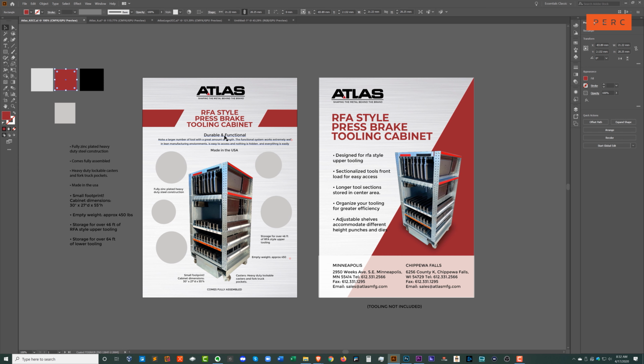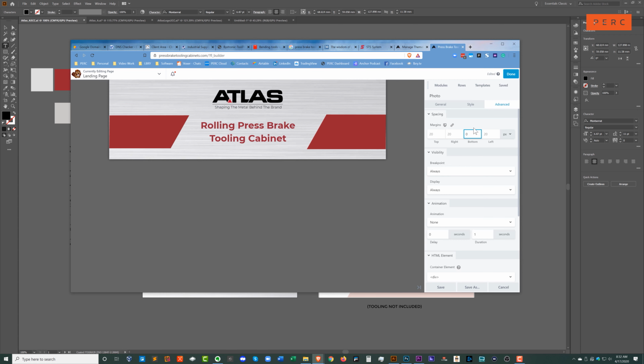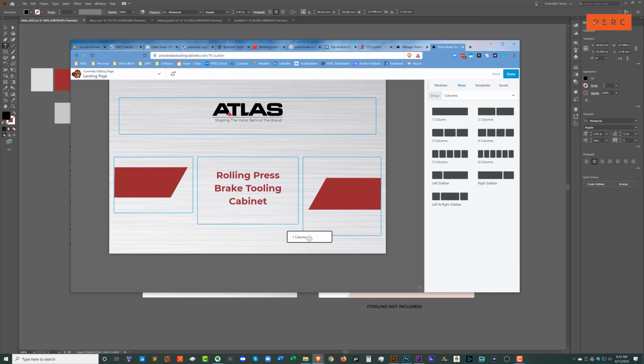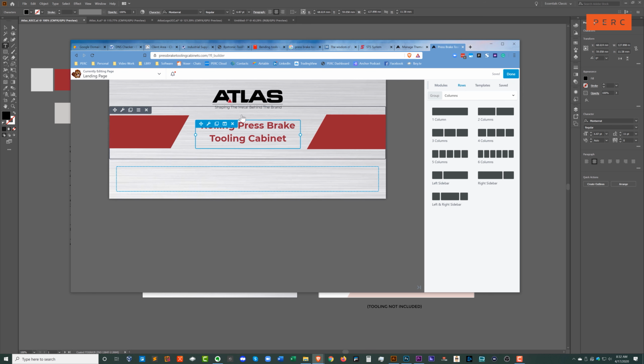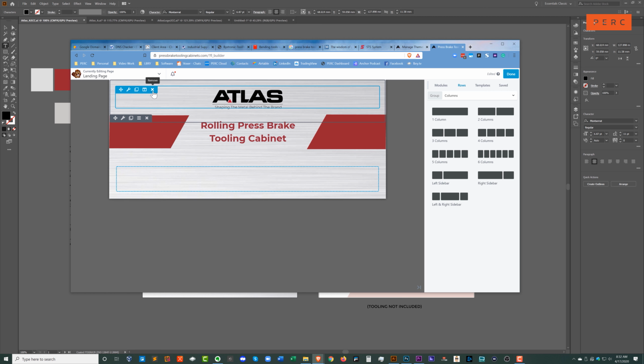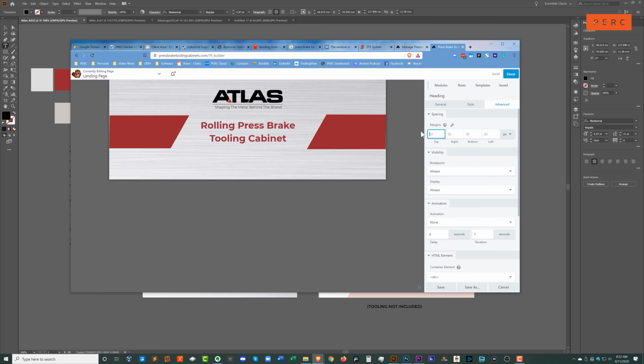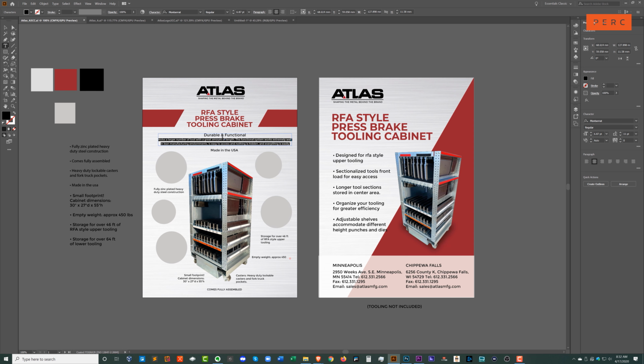Now we've got another headline here of content. So we're going to build this out, durable and functional. So we're going to save that, and now we just need one column for that down here. And I like to build it in different sections here. You can see this is a section, that's a section, that's a section. And I'll show you why at some point in the future, because it just makes it easier when you're moving stuff around. All right, now we're going to go in here and we're going to say durable and functional.